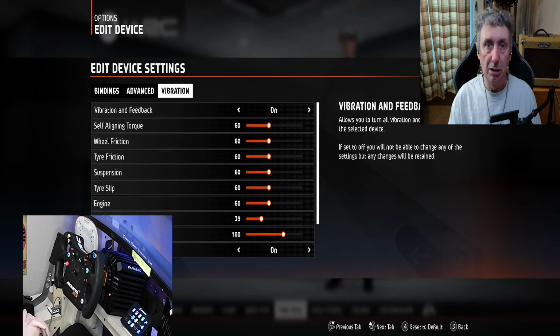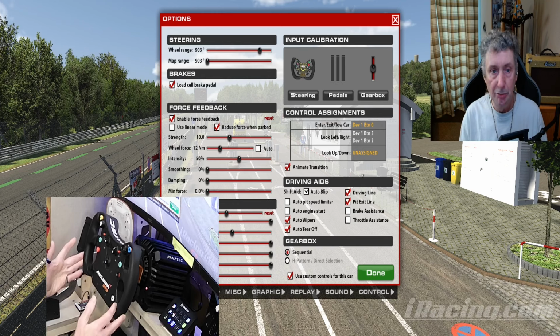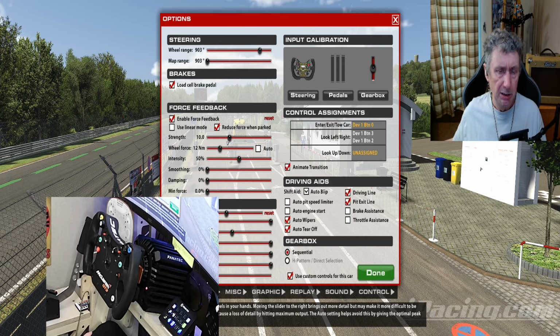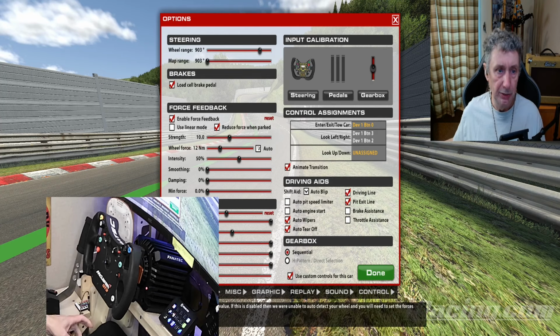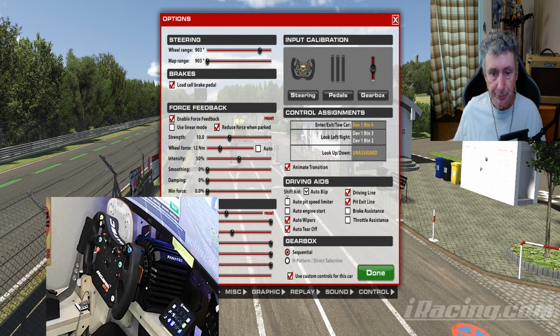Right, let's get on to iRacing and have a go with that. Right, we're in iRacing now, so I've calibrated it. That's all I've done is just calibrated it. So these are settings. I've got a strength of 10, which is what I probably normally drive when I do iRacing with the CSL DD. Between 8 and 10, it all depends what car it is. I have noticed if I leave it on auto for the wheel force, it drops it down to 8. So I'll take that off and put that back up to that.